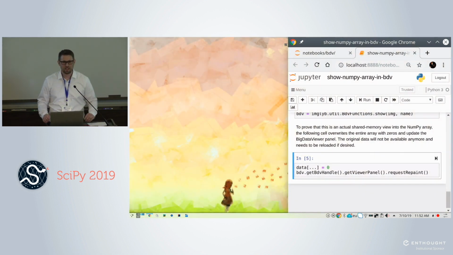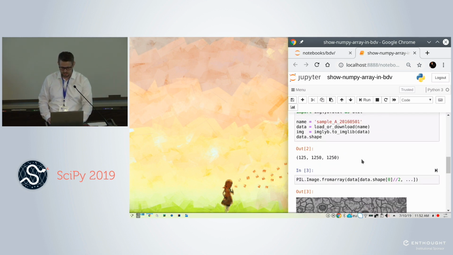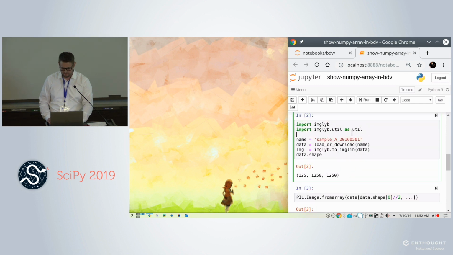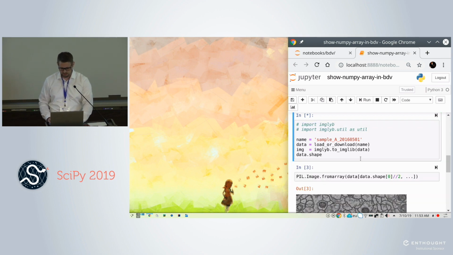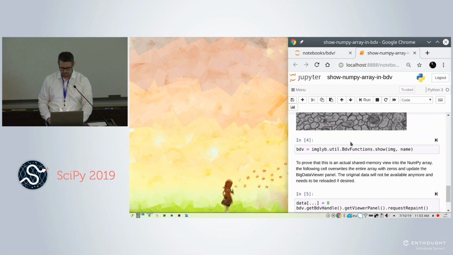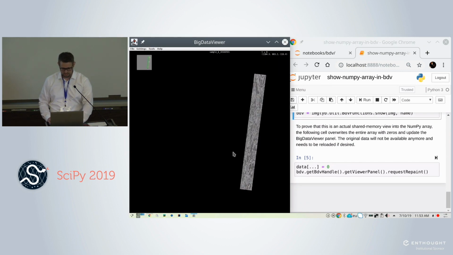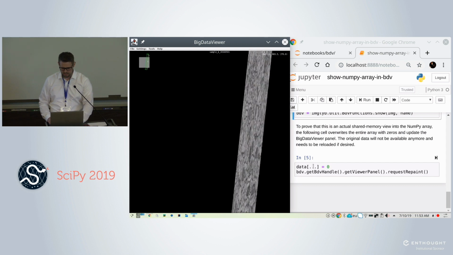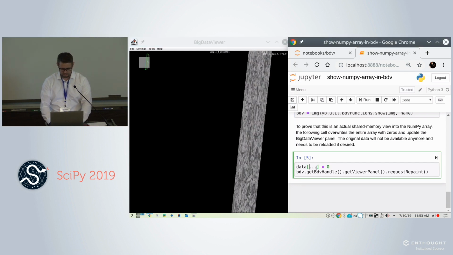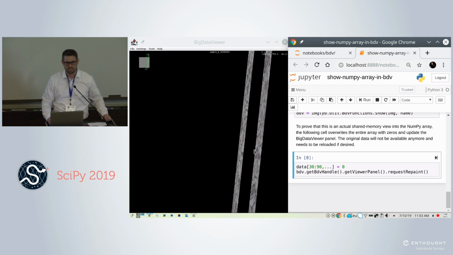Can you do a slice of it? Can I do a slice of it? Yeah, I could. Let's just try this. But we have to reload the data again. I should comment this out because this is already running. Let's reload the data. Show it. And now let's make it a few slices, right? So let's do 30 to 90, something like this. I hope this is correct Python syntax. Yep, there it is.